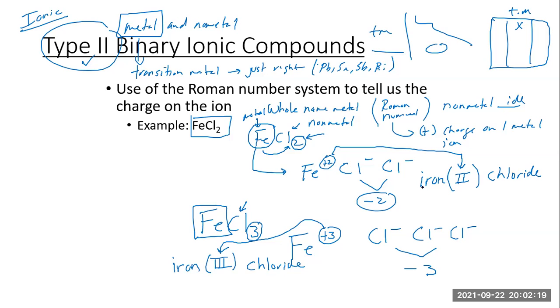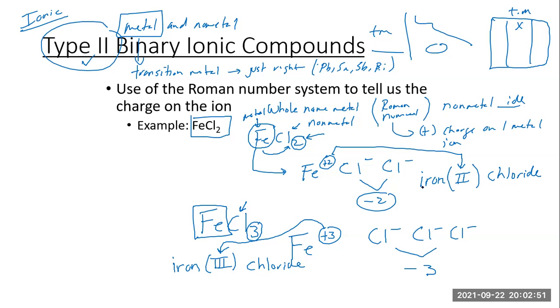Iron(III) chloride tells us we are dealing in that case with the iron that has a +3 charge. Question on that? So, Professor, how high could we go on the Roman numerals? Does that vary? As high as the charge, I would say. Probably in most cases, maybe +4 might be as high as you see, or Roman numeral 4. Maybe you could go 6. It can go 6 or so for some things, but probably for our class, I would anticipate 4 or 6 in terms of Roman numeral would probably be as high as you would go.